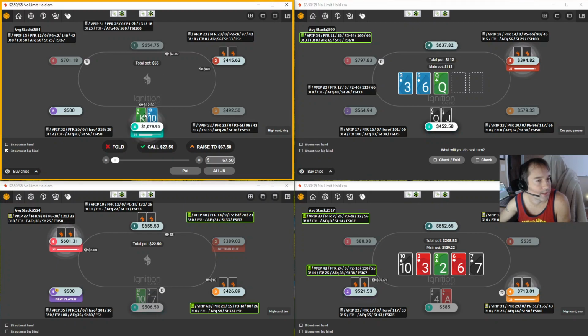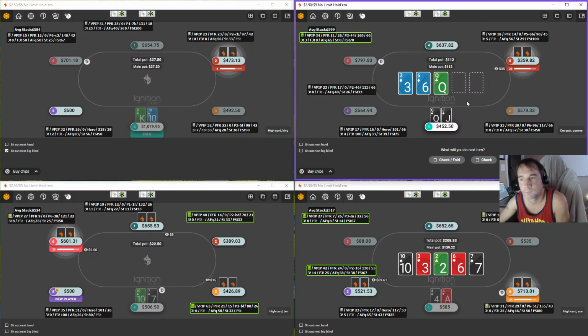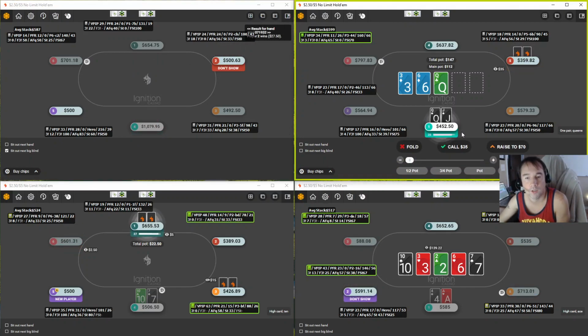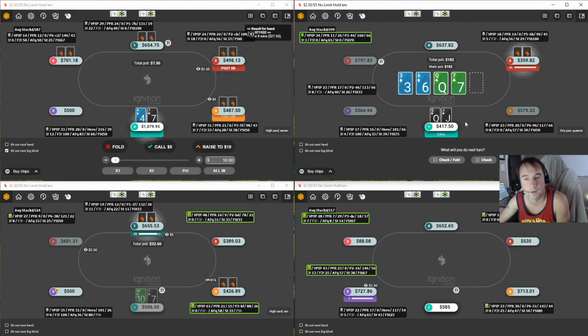Against the three bet with king 10 offsuit over here on the upper left hand table, I will just fold that one. He bets small into me on the queen 6-3 two-tone board. I will of course continue with my top pair.